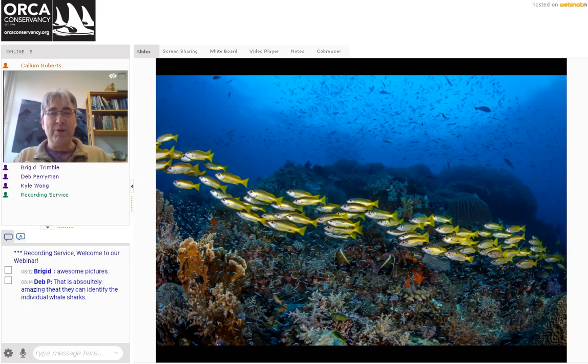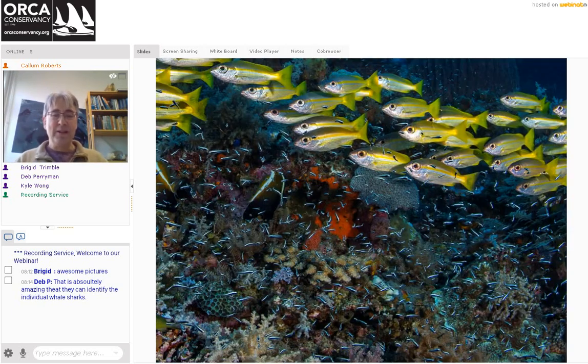But take a close look at these tiny little fish. There's kind of a blizzard of tiny little fish in there. And I'll just zoom in a little bit closer on the image so you can see them better. And here, you know, they all look like these tiny little minnows underneath the golden yellow fish above them. And those are really interesting because they're things called convict blenny.